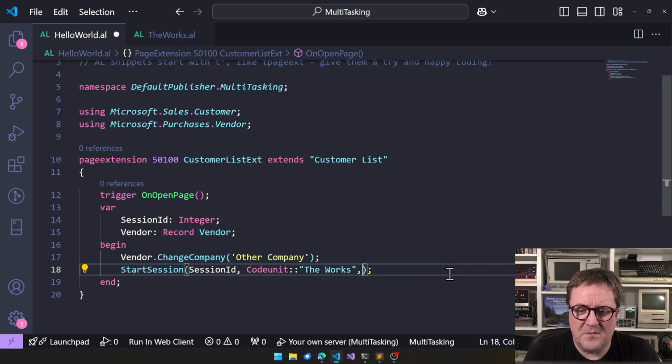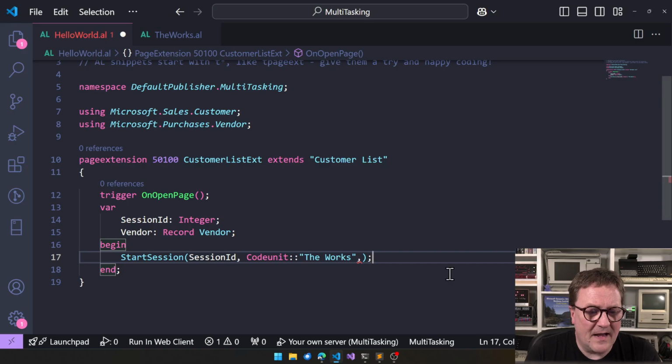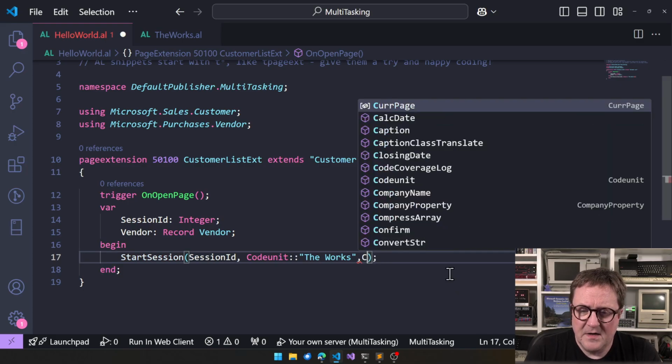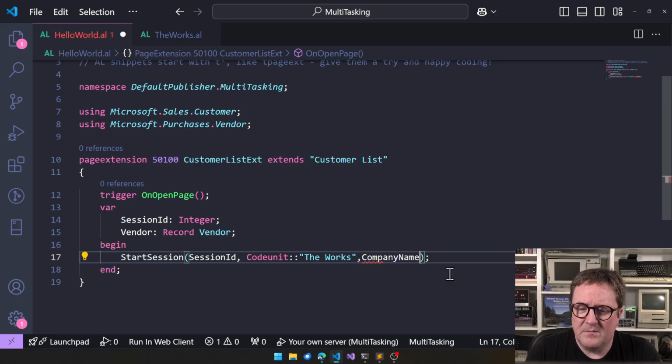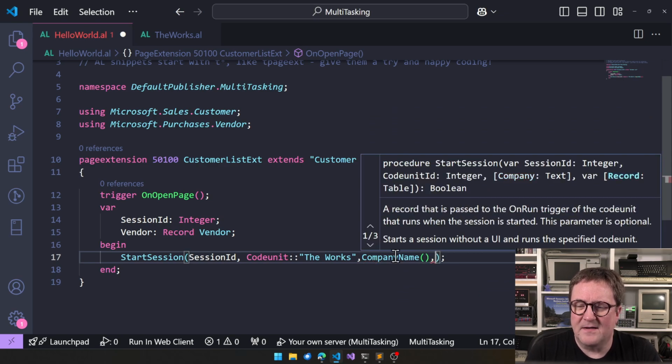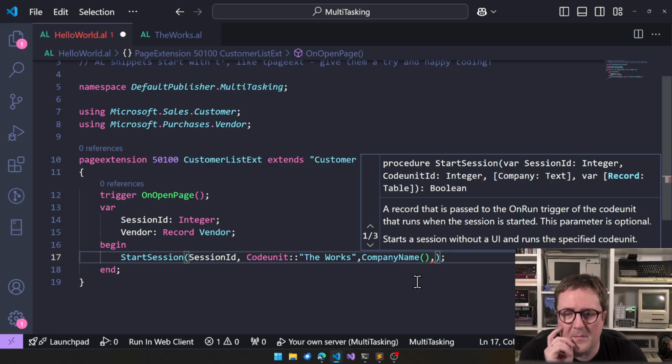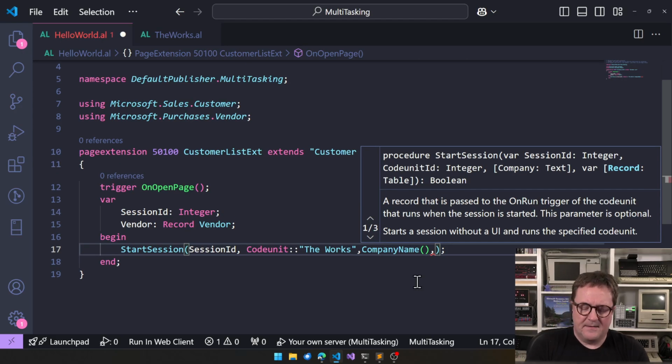If you just wanna use the last parameter, which we're gonna use in a second, then pass the current company name as the third parameter. So the fourth parameter is the exciting one. So what we can do here is that we can pass a record, and that could of course be a record we have, but you should really think about this as parameters.